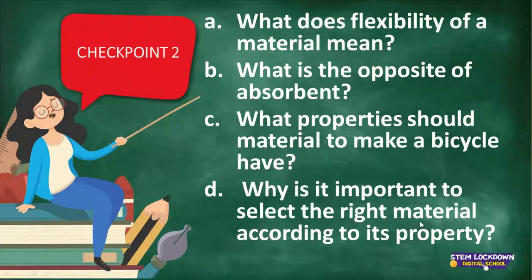So now you come to waterproof and absorbent. The tire must be waterproof because you must pump air inside. So air is nearly the same as water. So you need to be able to keep the air inside. It must be airtight. Now you come to the frame. Imagine if the frame is absorbent, then the frame is going to rust. But if it's non-absorbent, it will not rust. But this one is very important of the bicycle.